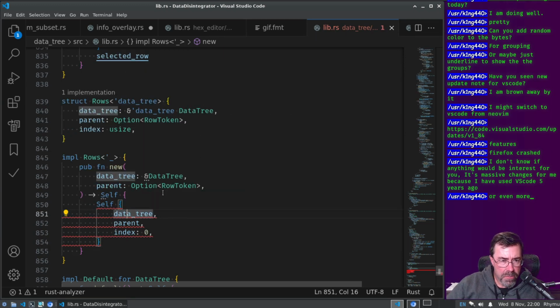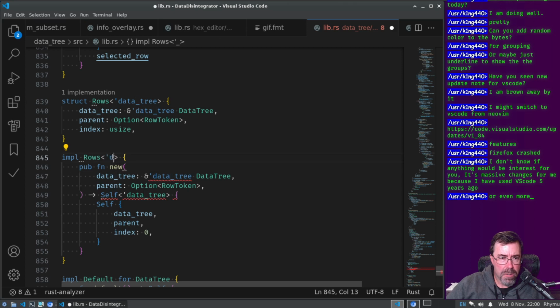Lifetime. Okay, so I have to annotate the lifetimes. Is this how you do it? Obviously not. Data tree. This has to be declared then, right?